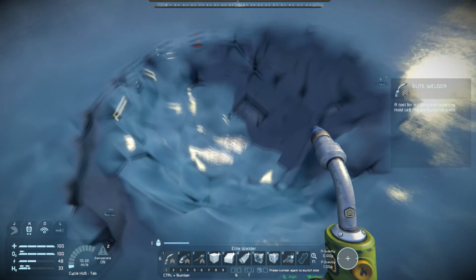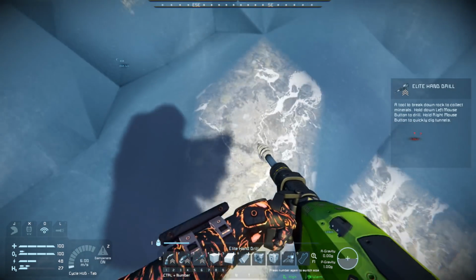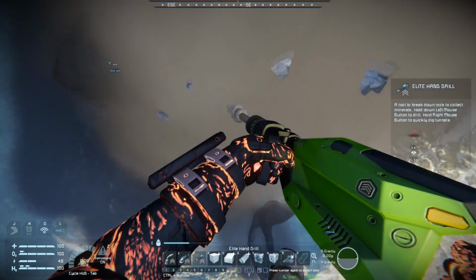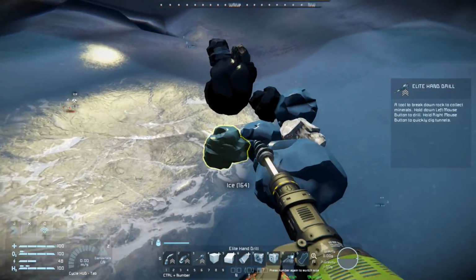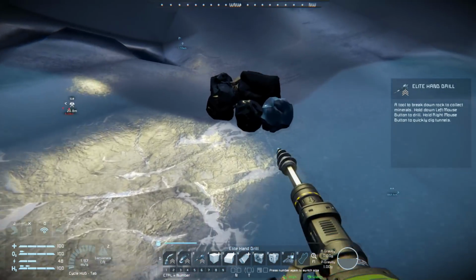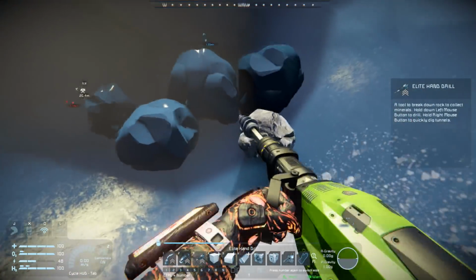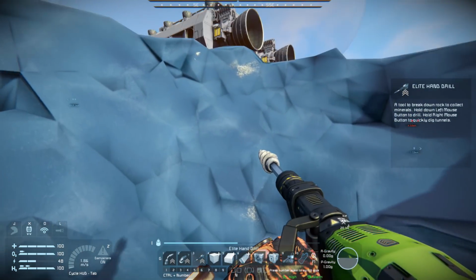Actually, what did we end up with resource-wise? Did you bring me anything good? What did you bring me? That looks like silver, maybe? Nope, it's gonna be nickel, isn't it? Yeah. Nope, it is silver. Nice. All right, let's grab this really quick. Always a good thing.